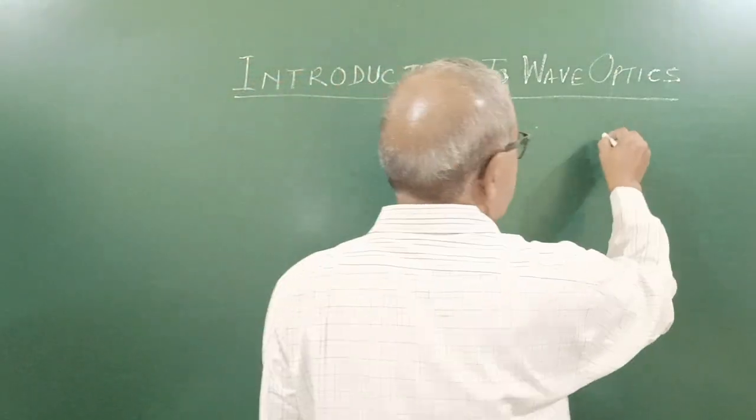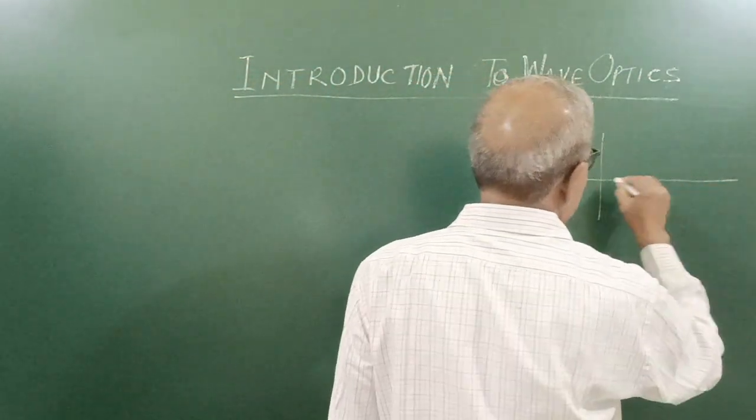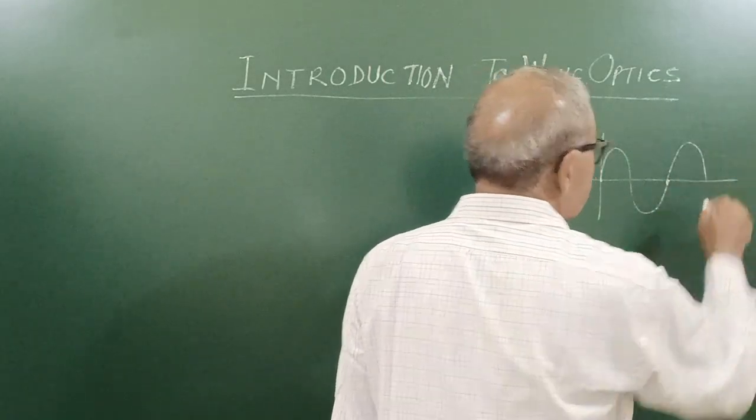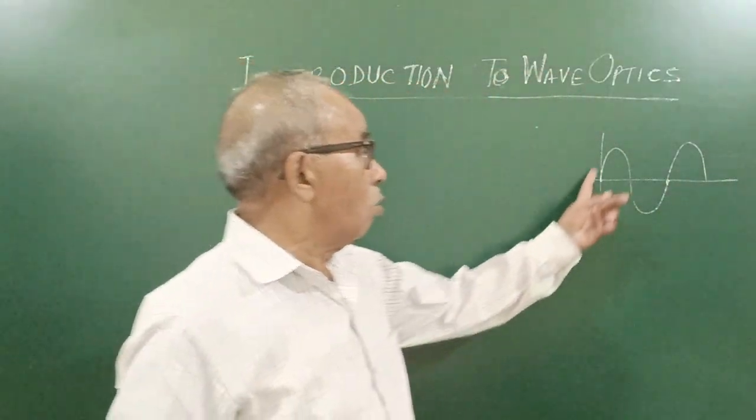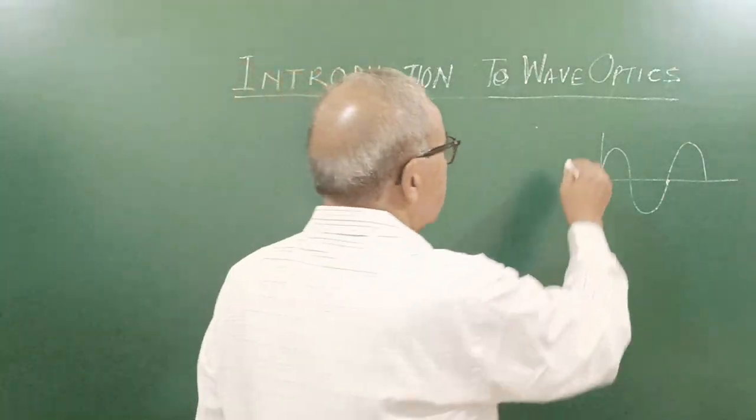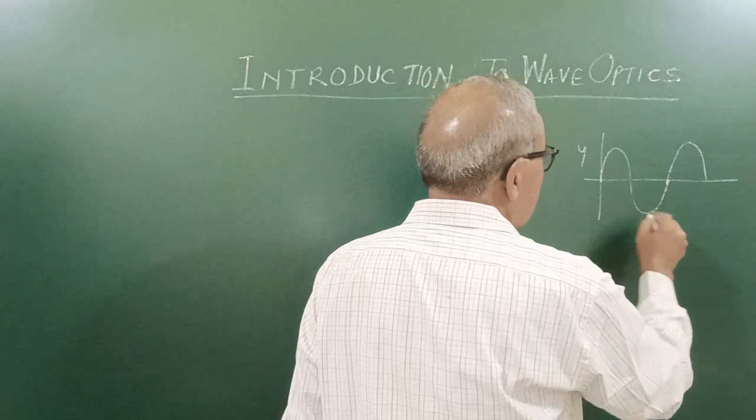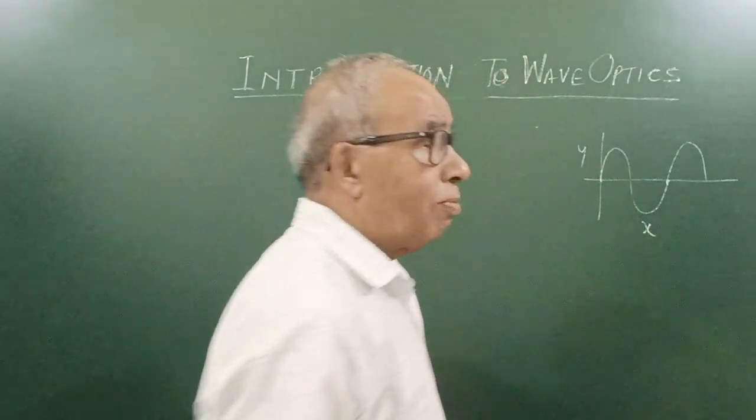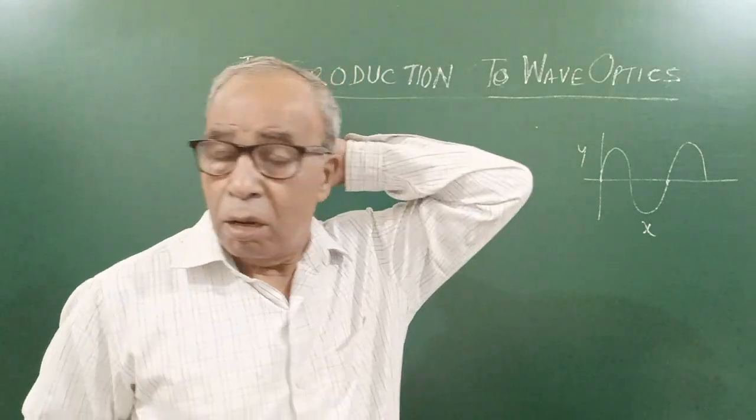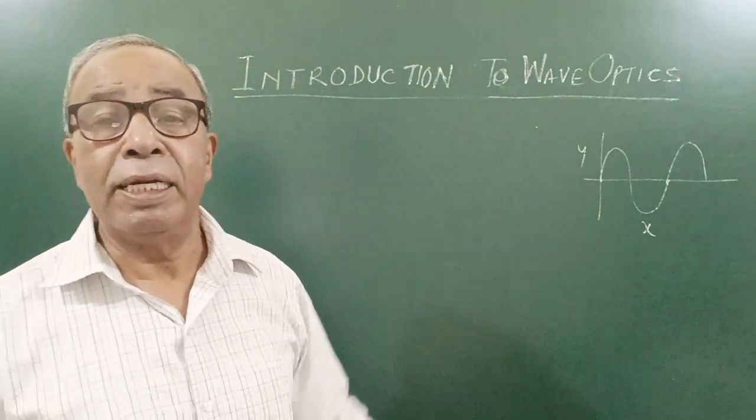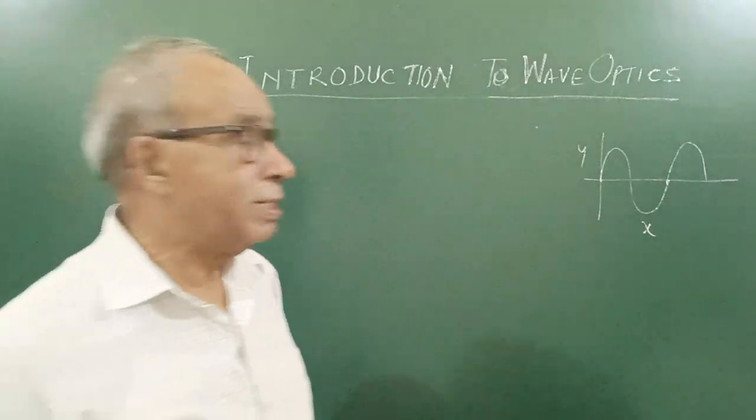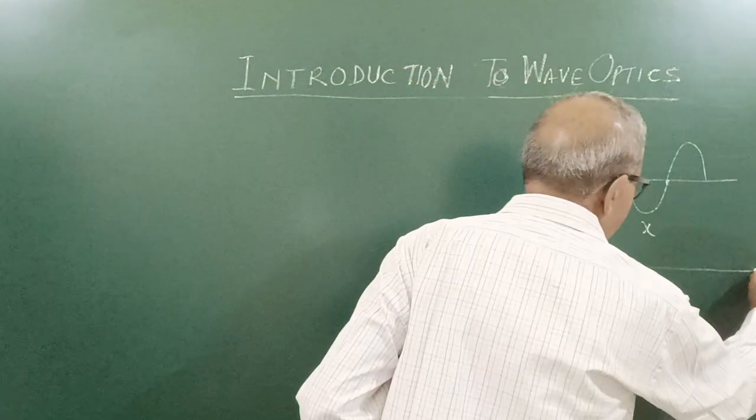Actually, we represent the wave by this diagram, and this gives you the idea that something is moving along this curved path. That is wave. No. Actually, I have told you this is a displacement distance graph of particles oscillating in case of mechanical waves like sound waves. When waves travel, they travel straight.